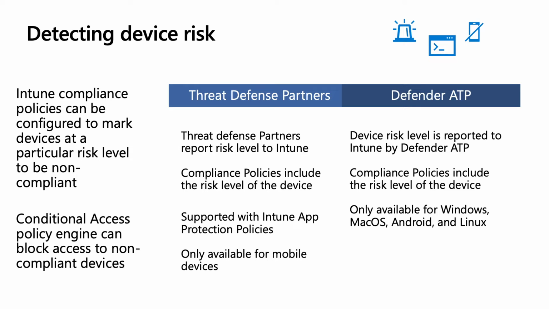Defender ATP can detect that abnormal code was executed, that a process privilege escalation occurred, that malicious code was injected, or that a suspicious remote shell was executed, like in this example. The combination of all of these different detection events can allow Defender ATP to assign a high risk to my particular device, which will then mark that device as non-compliant and trigger a number of non-compliant actions, including alerts to the security team within the organization.